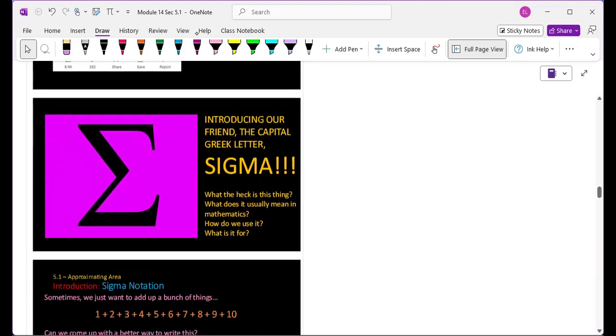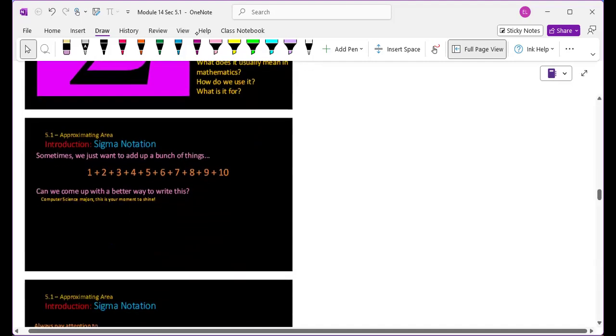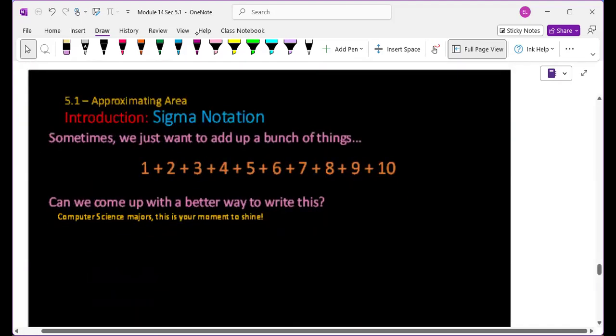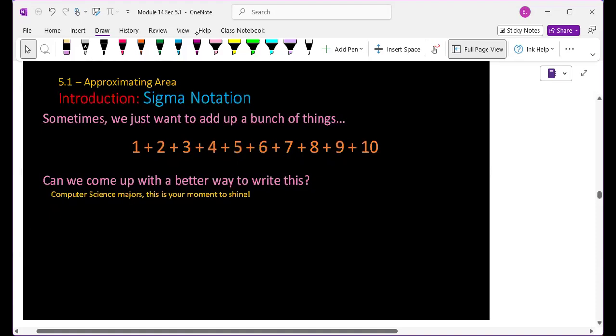So this is the thing we're going to use. The capital Greek letter sigma is used to indicate a sum in mathematics. Side note, if you want a repeated product, you actually use a big pi. But you probably won't ever have to use that. We really only do that in combinatorics. It's weird. All right.